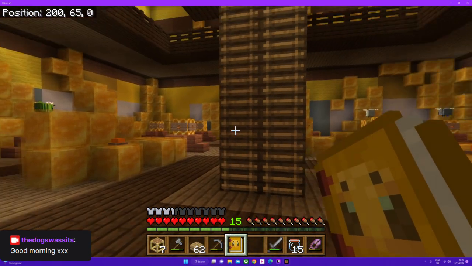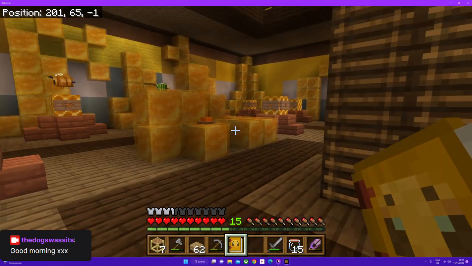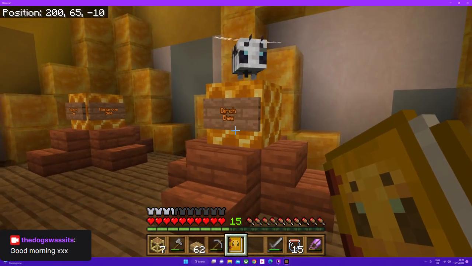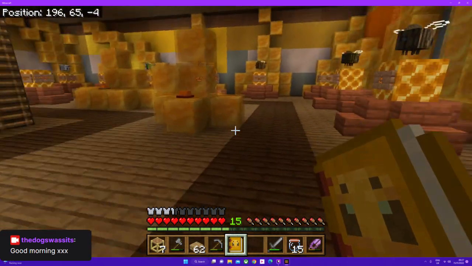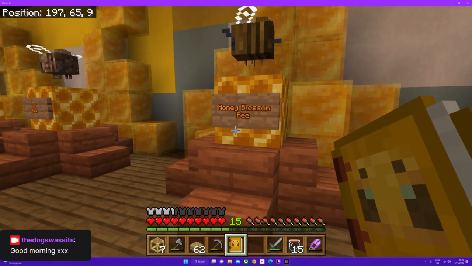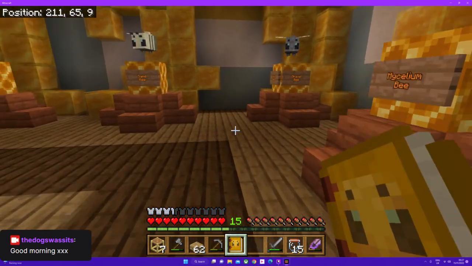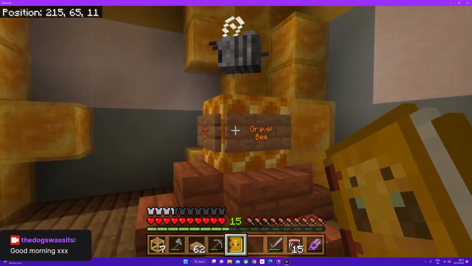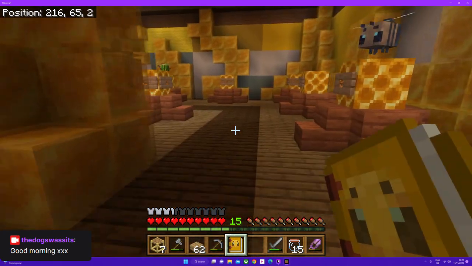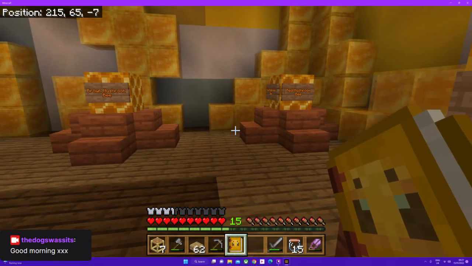Right, so let's go and have a nosy at the trophy room. So, we've got a fair few. We're missing a lot, but we've got a fair few. We've got pumpkin bee, birch bee, spruce, oak, jungle, honey blossom, dirt, grass. We did have gravel bee, but I've lost him. Sand bee. Oh, we haven't got red sand yet. Mud bee. We never got moss.